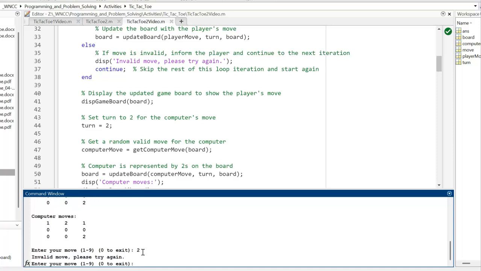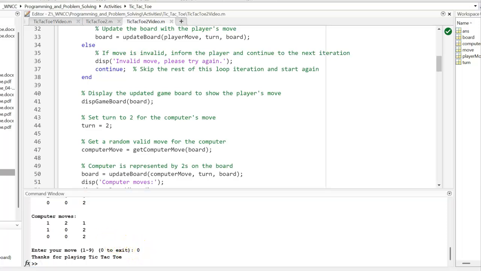It's an invalid move. Until I enter a valid move, it's just going to keep, even if I entered the move, I can't overwrite it. But I can go to 4, and the computer automatically randomly picks another number. Well, randomization is like the dumbest AI ever, but it does give you the sense that you're playing with somebody else.